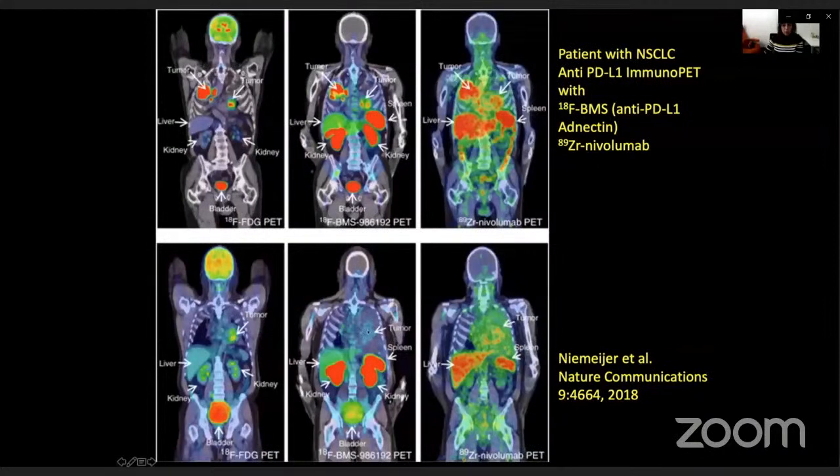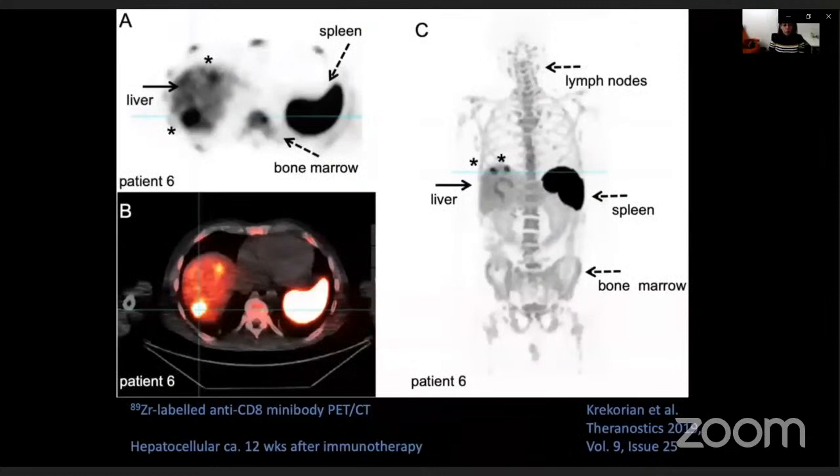In the middle row, you see the uptake of the F8 and BMS, which is low, much lower than in the other patient. And here the uptake after tracer injection of zirconium-89 labeled nivolumab. Again, the uptake here is low. So you may have a high and enhanced uptake of PD-1 or PD-L1 or a low uptake. But in any case, the interesting thing is that you can visualize the PD-1 or PD-L1. This is a very nice example published in Theranostics in 2019.